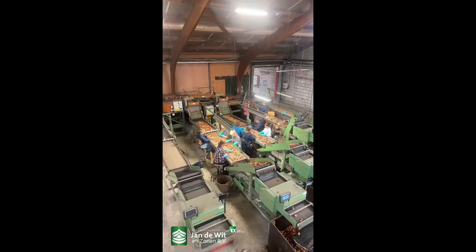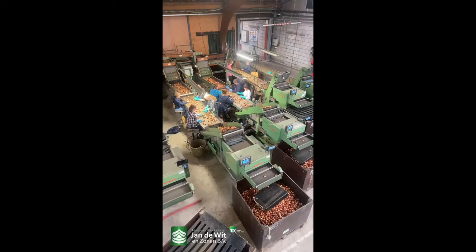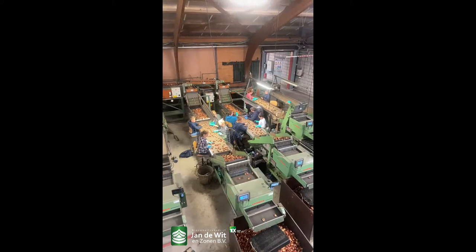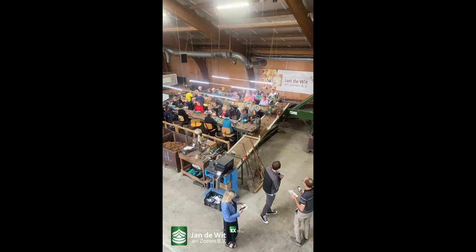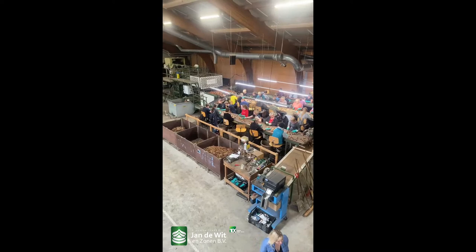Our staff is both the Polish workers, but also the young students. We also worked. We started our career all with peeling the bulbs. You start your career and you end your career. And they're working very hard. It's not yet possible to do 100% by machine. So, depending on the variety, 60-80% is done by machine, and the rest is done by hand, by our staff.